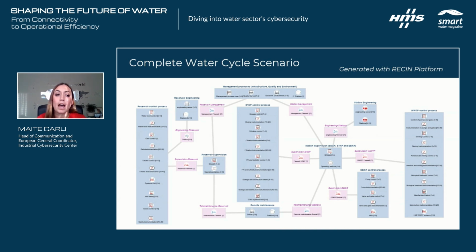62443-3. It would tell us if we comply or not with the standard, if we have to implement more cybersecurity in a specific area where our most critical assets are, or if they are communicating with a specific area where they shouldn't. Okay, so this is an example of the scenario that won the survey, and I hope that you find it interesting. Everyone can access this platform by joining as a basic member of CCI, and I recommend you have a look at it because it's very interesting, and it's a good exercise as well to see if you comply or not with this scenario.